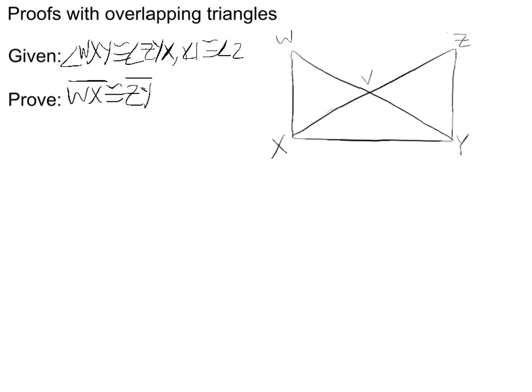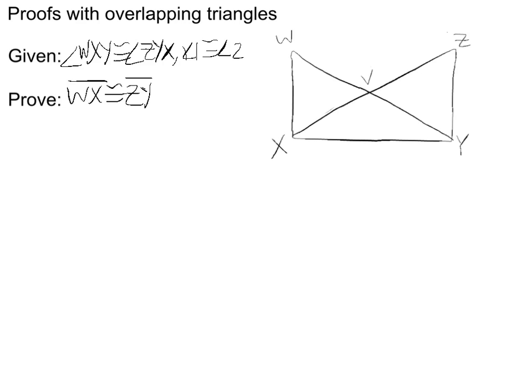Now we're going to use that idea of separating triangles, overlapping triangles, in a proof. So go ahead in the last 10 lines, write the title, Proofs with Overlapping Triangles. You're going to draw this diagram, the given and the proof, and go ahead and set up your two-column proof. Now, you're probably noticing angle 1 and 2 aren't labeled in the diagram. I'll do that in a moment. Go ahead and just set up your proof, and when you're ready, unpause the video.